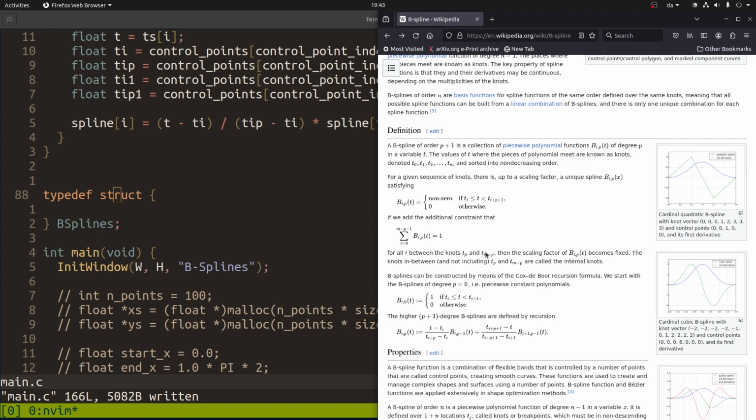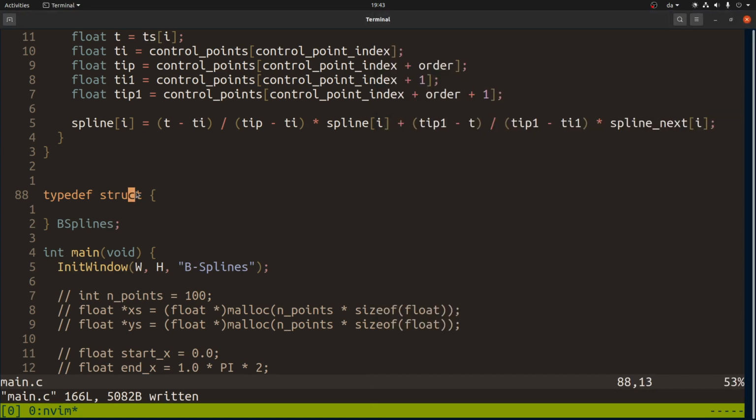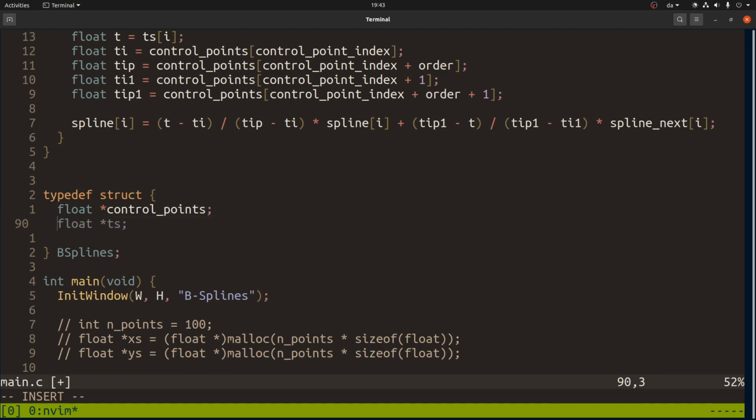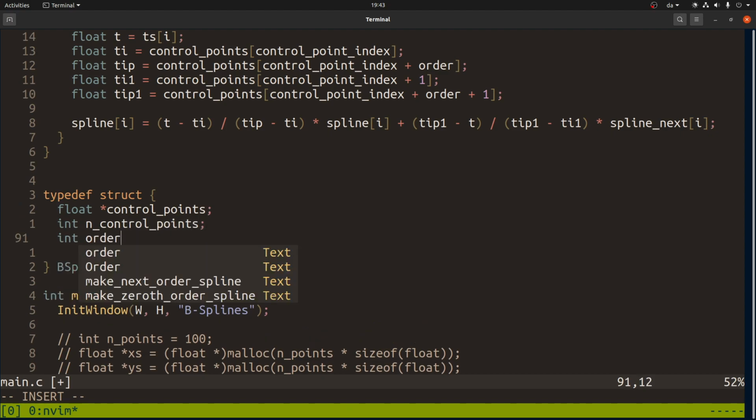So we actually need extra control points if we want to be able to sum to 1 at t equals 0 and sum to 1 at t equals the end. We need extra points. Okay, so we need control grid. Let's call it control points anyway. And we need the number of control points. Let's also store the order there.